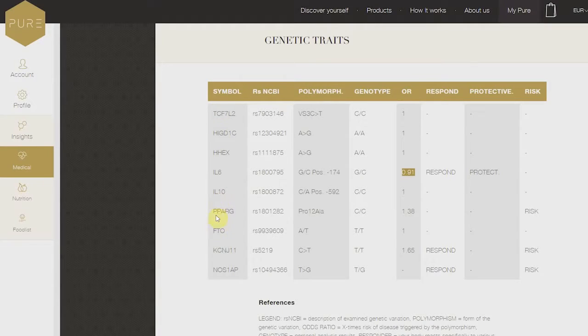Now, since all of these genes influence our risk of developing diabetes, we will then in the end have to look at all of them together. So while one gene might not have an influence on your risk of diabetes, one might protect you from it, another one might increase your risk. Looking at all of them together will then in the end tell us your general risk. So you can clearly see you might even have a lower risk than the general population because many people have genetic variations like this, or you might have more risk variations than others and have a higher risk of diabetes.